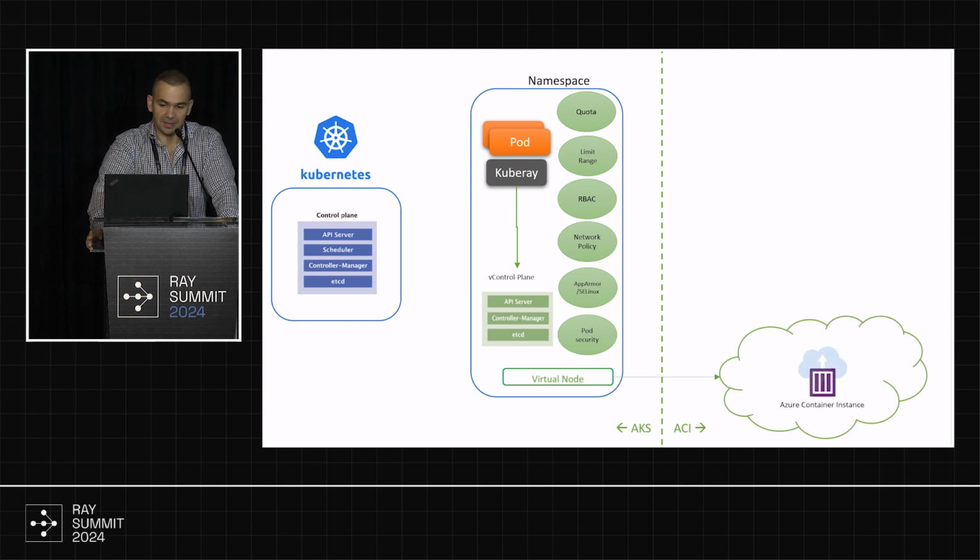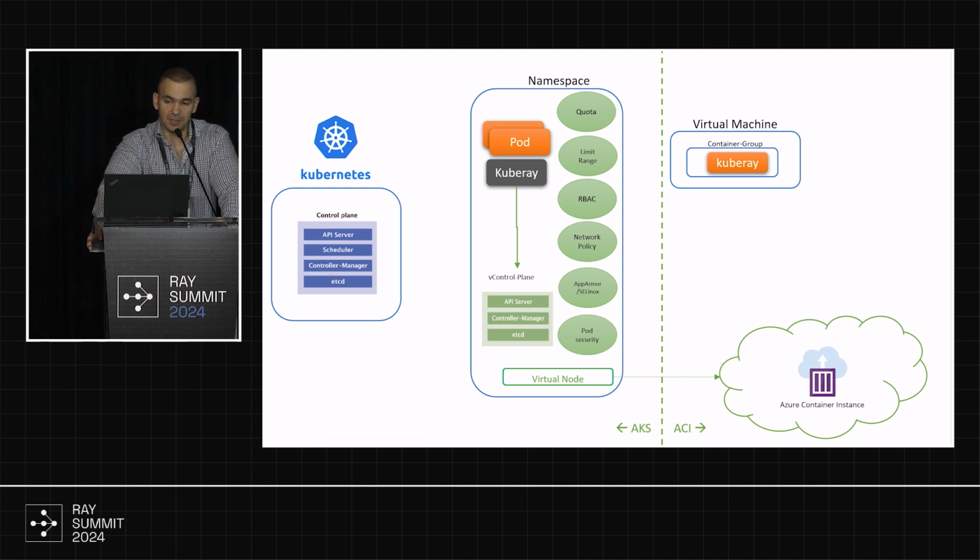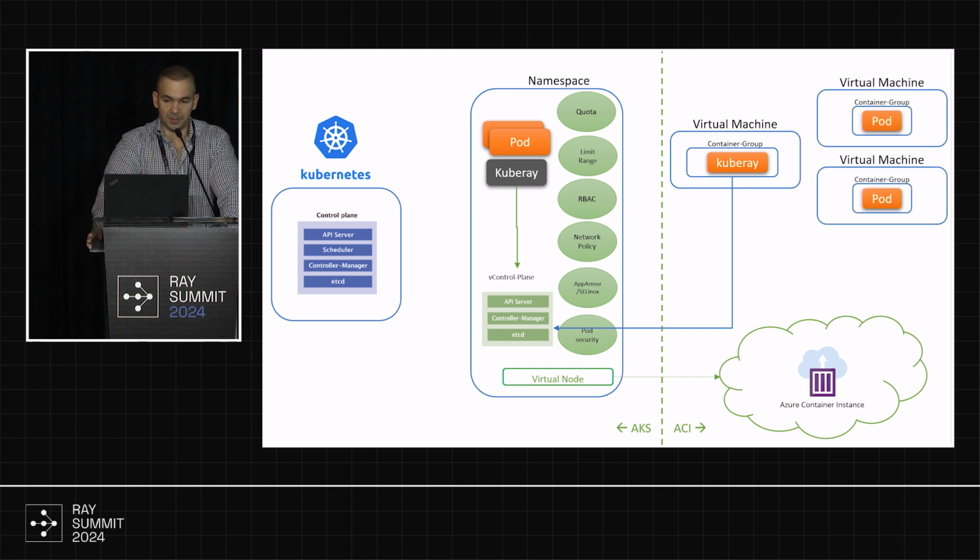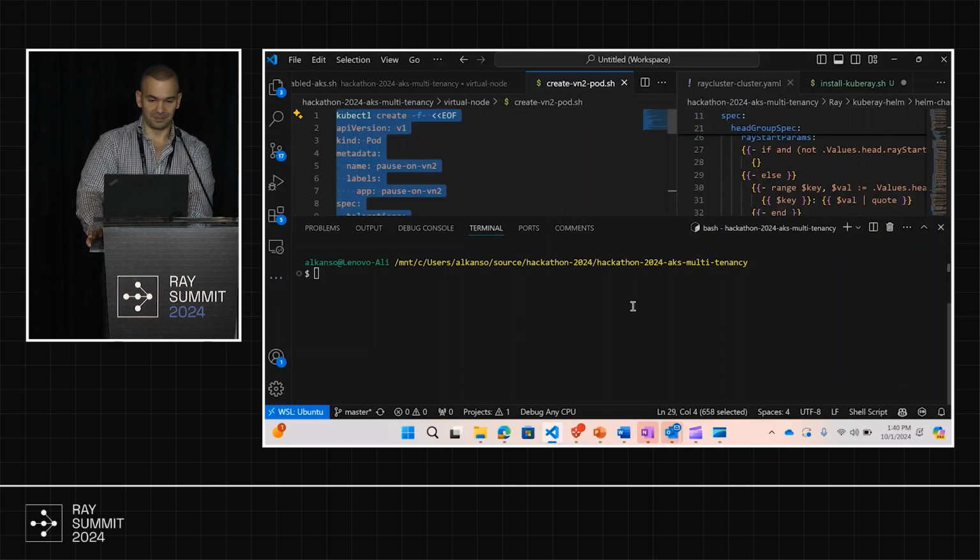But what happens here is that when you create a pod within this namespace on this virtual node, which is an implementation of the virtual kubelet, the call goes to a different Azure control plane called Azure Container Instances. It creates for you a virtual machine. Inside the virtual machine, it will create a construct called container group. And inside the container group, you will have your pod. Now, your pod can talk to the control plane. That's a virtual instance just for you. And then it can go ahead and create other pods. All of this is going to happen under the hood, in a seamless environment where you wouldn't even see it happening.